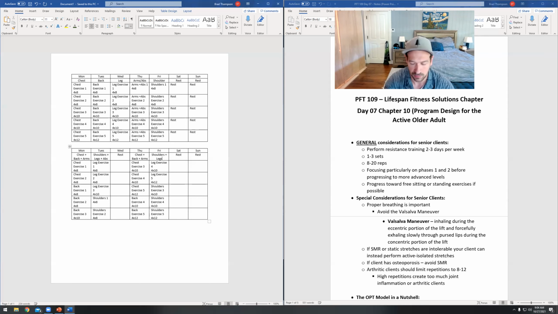So then we would just move that training volume over here, right? We would say 1 or 2 arm exercises here, and 1 or 2 arm exercises here, and 1 or 2 ab exercises here, and 1 or 2 ab exercises here. So we see how that training volume works a little bit differently, and we actually end up coming out ahead with more rest, or an opportunity to maybe do some cardio for recovery, maybe a yoga class, something else in between to stay physically active, but we've moved our training volume around.